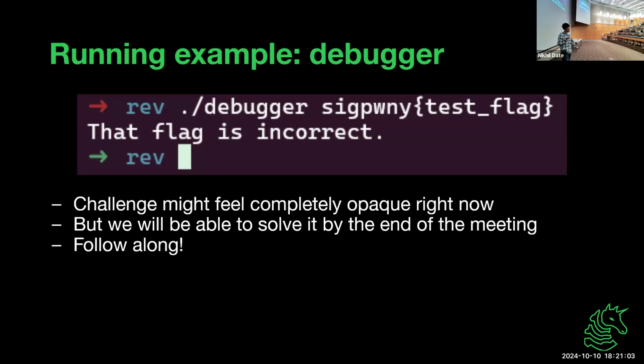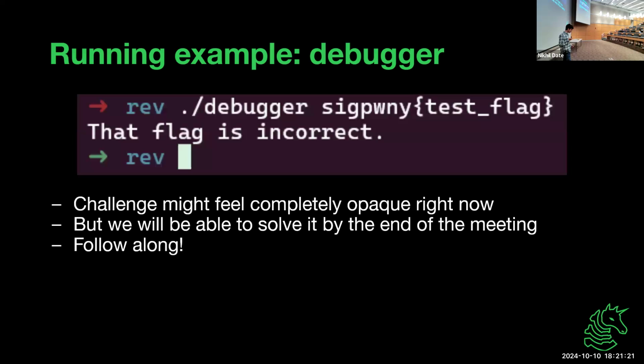If you were reversing maybe a Python program, at least you have some source code to work with. You could try looking through it, you could try modifying the program, adding print statements or things like that. But this is completely opaque. So how do we reverse engineer this?